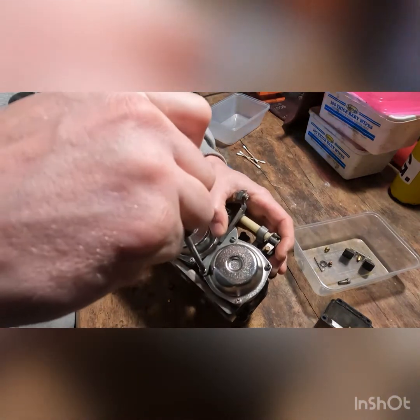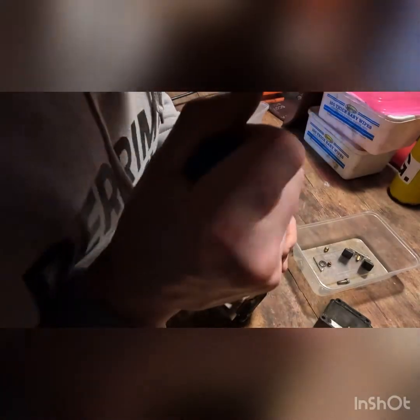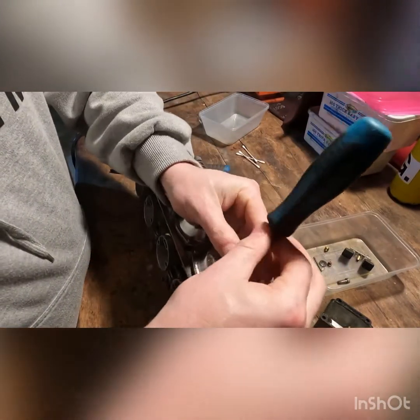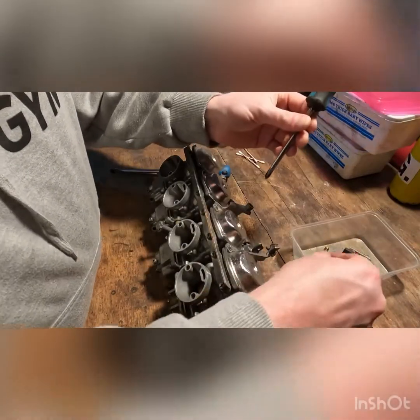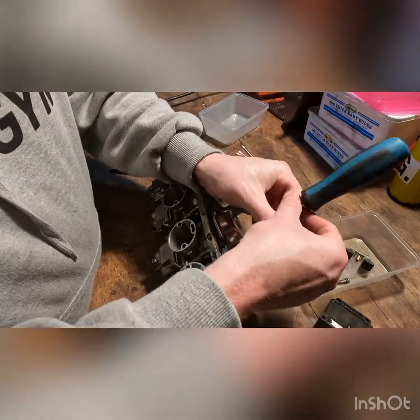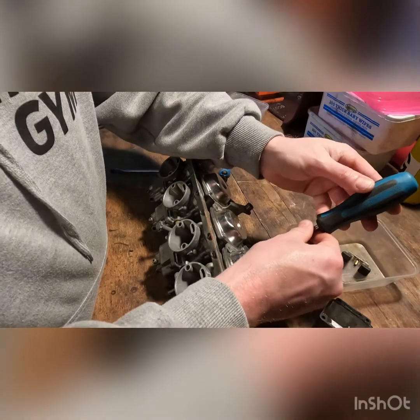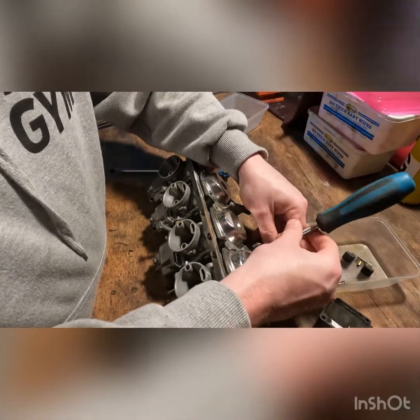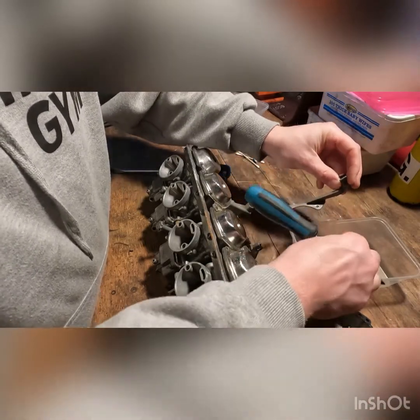This is why it's really important to have the right screwdriver, because it'll just strip them if you don't. And we'll be looking for tears in the rubber here. Looks like this was the throttle cable. No, this is the choke holder assembly.